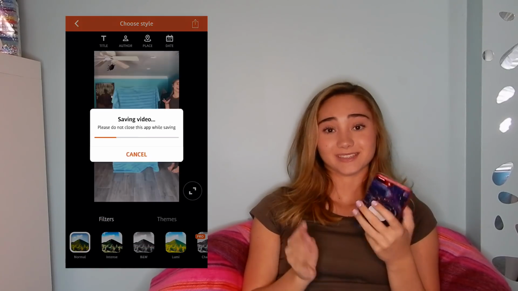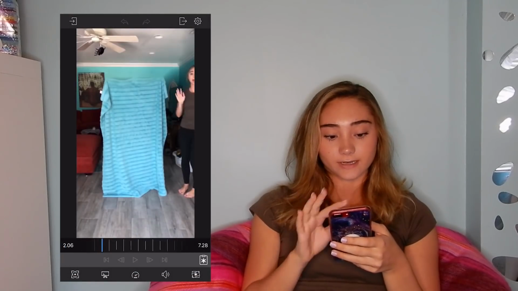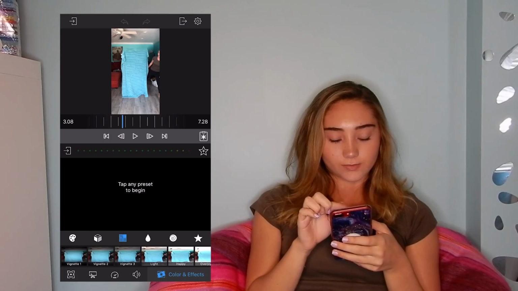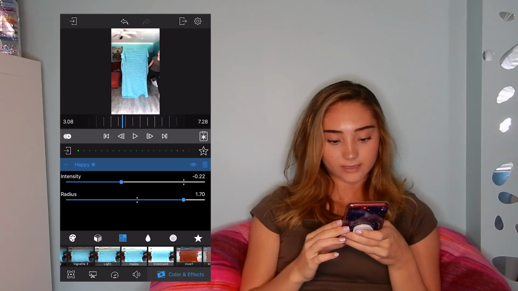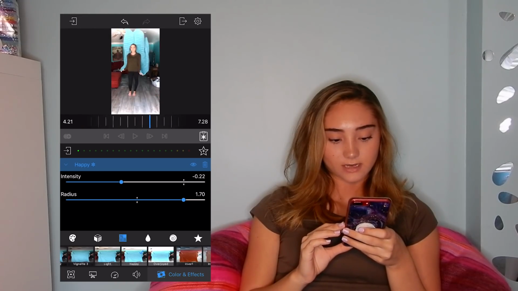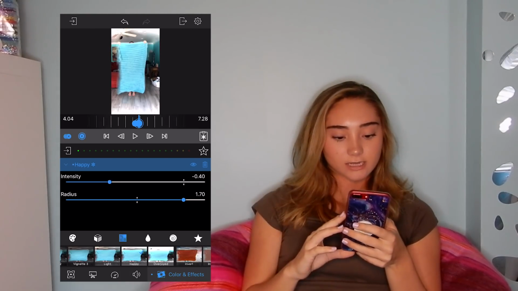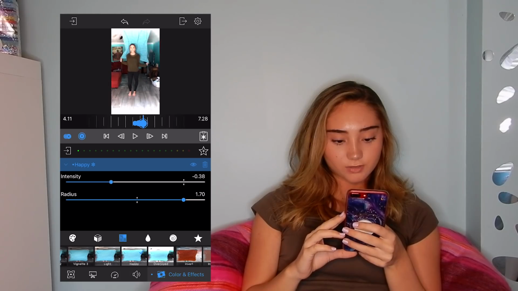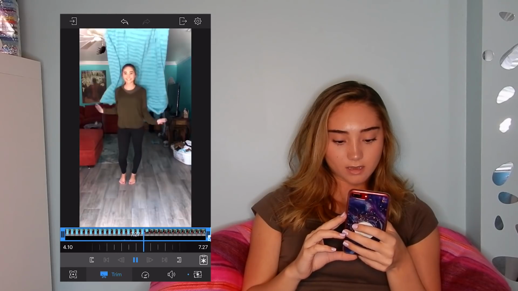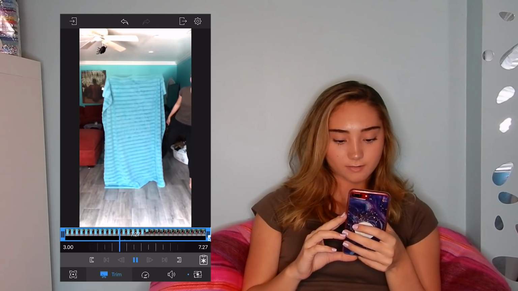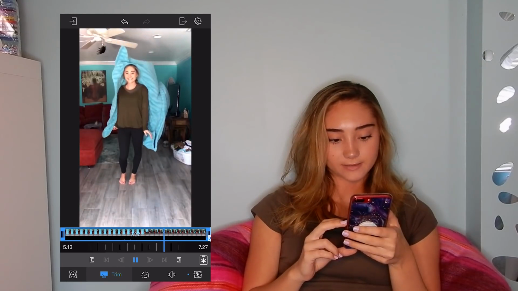Another app that I use is LumaFX, and it's super good for color correcting your videos and adding really cool flashing effects. So when I put this video in, it won't even look like there's anything wrong with it because I could fix it. I love this. It's really fun to play around with. You probably see it in my TikToks all the time. But so like right where it happens, probably do something like that, and you could barely even see it. I love to play around with this stuff.